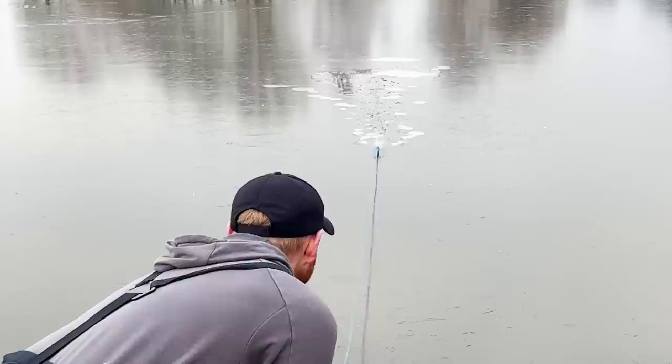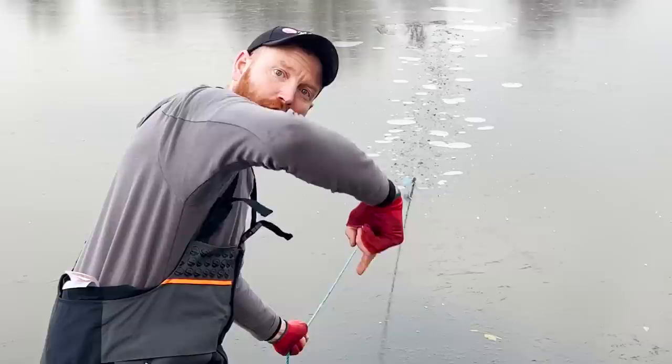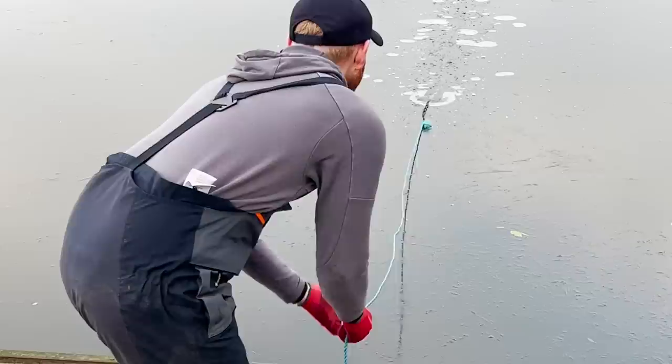Tell you what, it's thicker than I thought. Good thickness, that is. That icebreaker's about... You can see why you need a pretty heavy one to pull your rope back through. You can see why you need gloves, because of the rope and sawing. I bet the water's on your hands, isn't it? Oh, yeah.